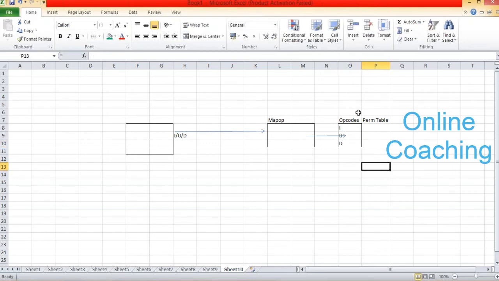Just make sure, because this can be an interview question: can I have a template table next to a map operation, or what kind of transformations can I use right next to a map operation, or before the map operation? Any transformation that can push the opcodes can be used in front of a map operation, which means you can use one map operation followed by another map operation transformation.